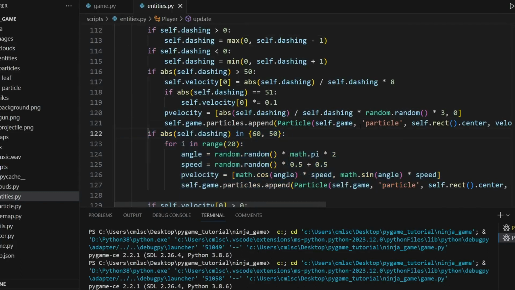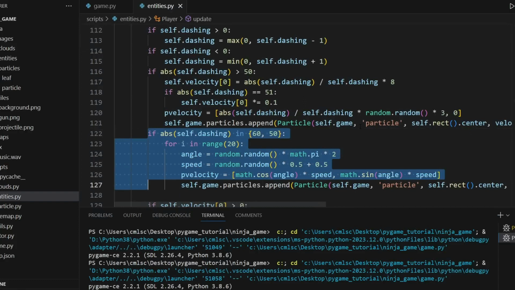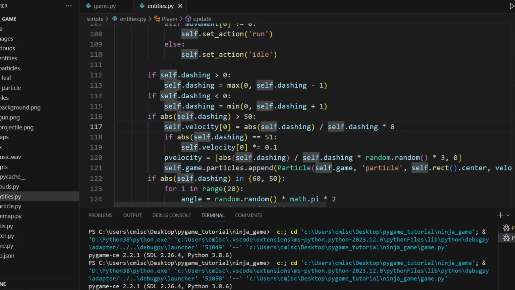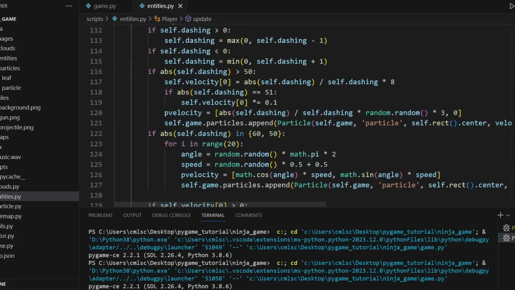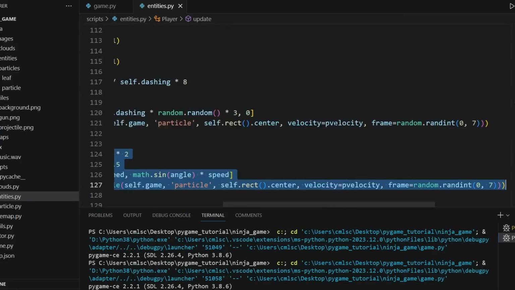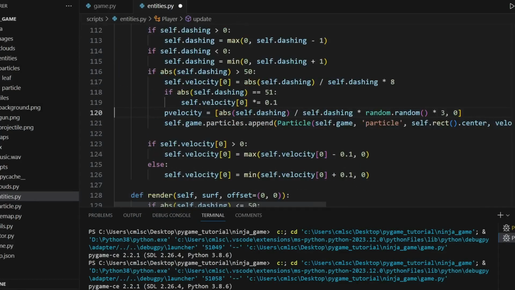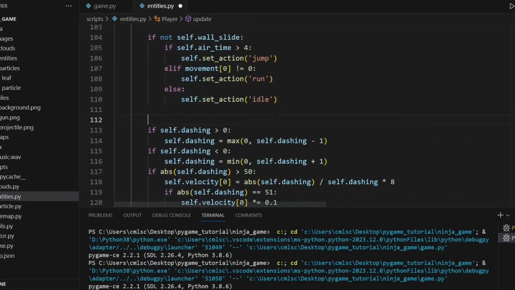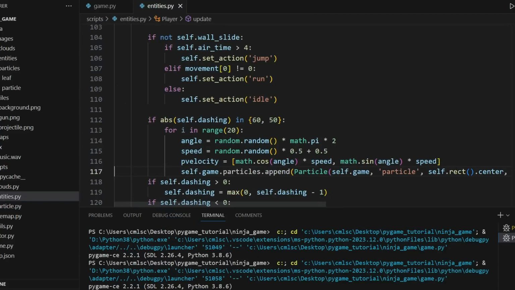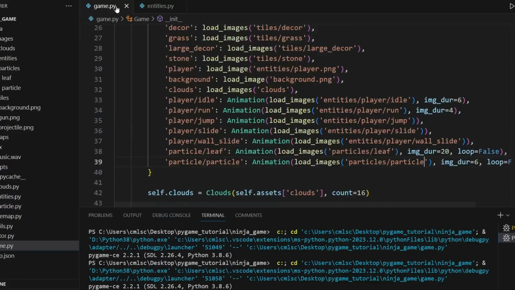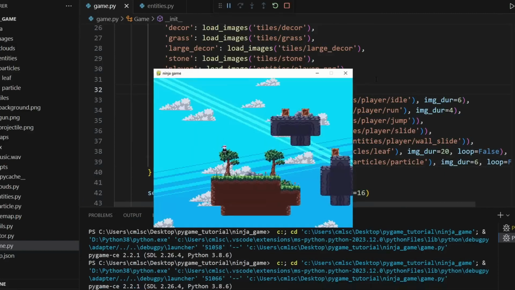So this is one of those situations where you can either take this code and move it up, like up here, or you can leave it as is and then change these numbers. Because technically this 50 for the end of the dash is also wrong. It would be 49 if it's right here. So I'm going to do the easy thing and just copy this and move it over here. I think it reads nicer to have the number 50 as opposed to having to figure out why it's -1 in the future for some reason.